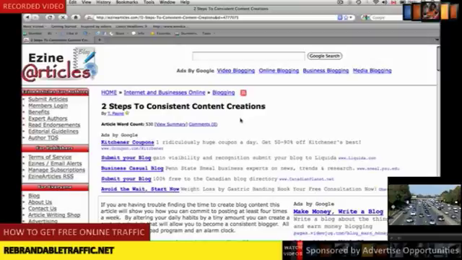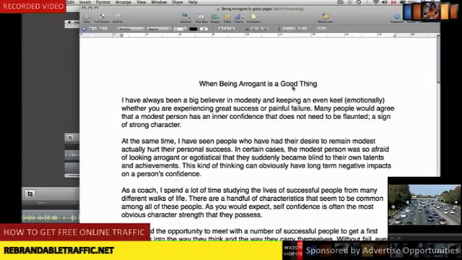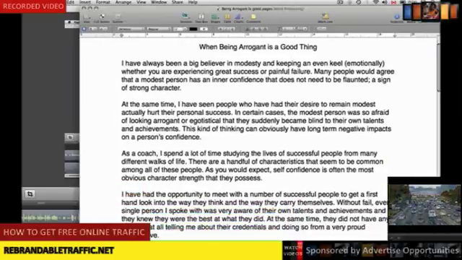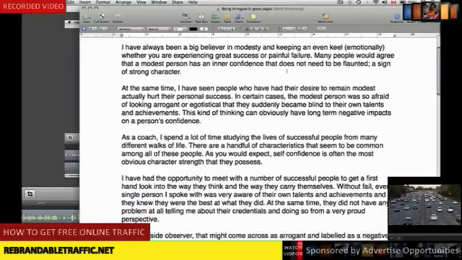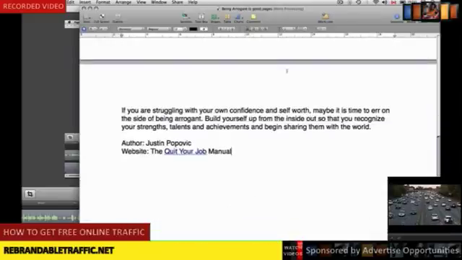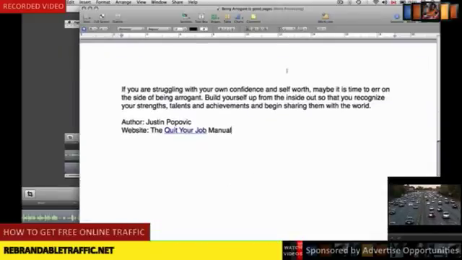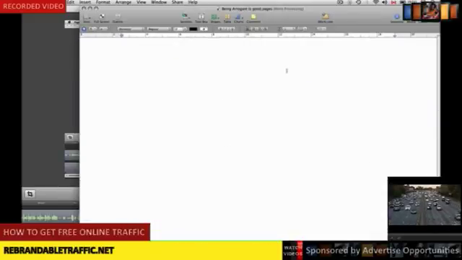And then the last thing I'm going to do is show you how to PDF that document and share it on a document sharing website. So I'm back here at the article that I wrote, and this is in my word processing view. So I have Pages on the Mac open here. If you're using Microsoft Word or OpenOffice, that's cool too. It doesn't really matter, but the key thing now is I want to save this as a PDF so that I can upload it to a document sharing website.